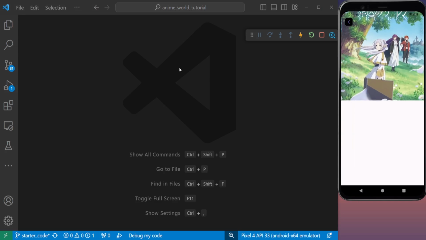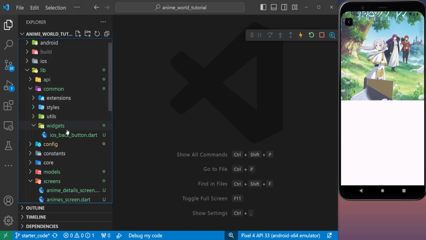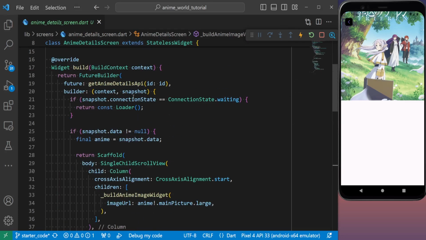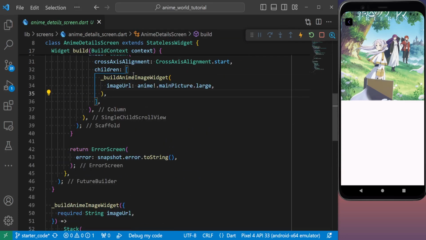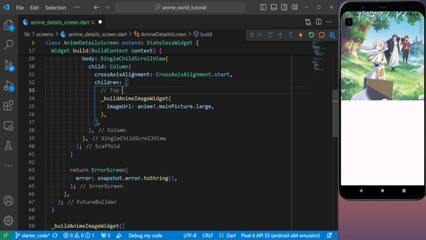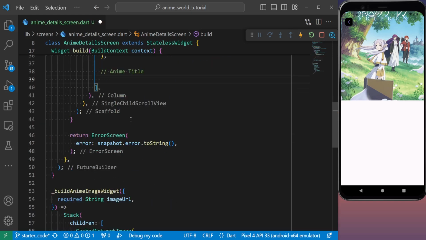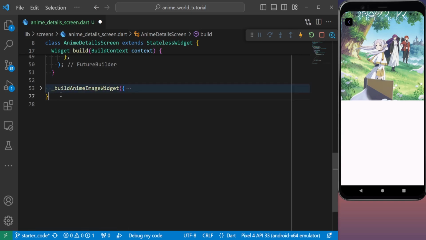The next widget that I'm going to be creating is the title. So let's return back to the anime details screen. And after putting the top image that I'm going to also comment, let's also put our title. This is rather a small widget, but I'm going to still create a separate widget for that. So let's come here and say build anime title, and we can say that it very well returns a widget. You could specify the type, like saying it returns a text, but I'm not going to do that for now.